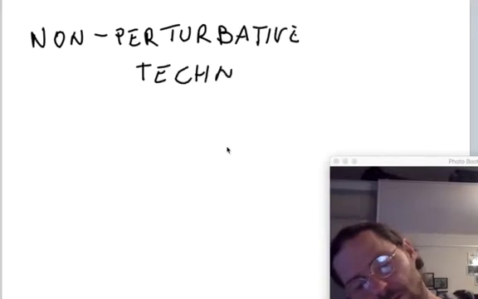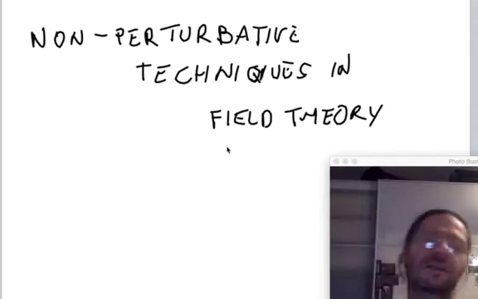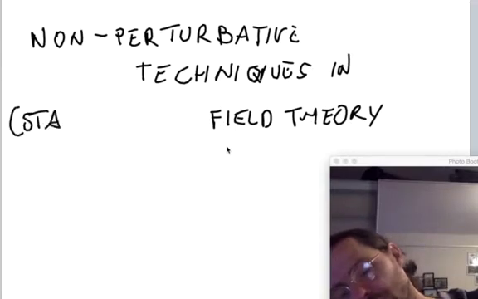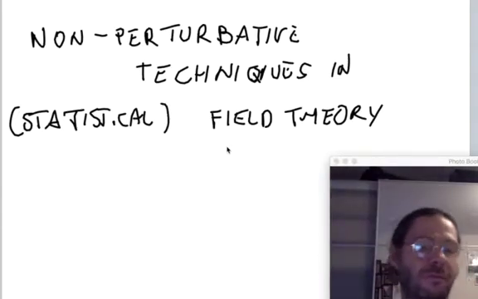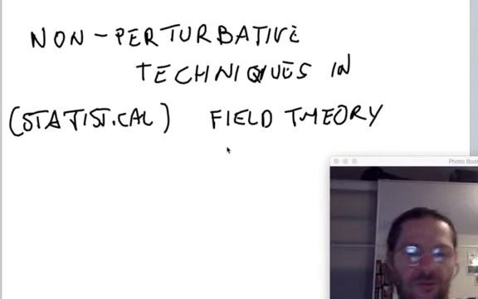Or techniques in field theory. And whatever I'm going to say now holds for both statistical and quantum field theory, but I will be specifically referring to statistical field theory because that's the sort of paradigm we are considering in this course. With the only exceptions of adding i's here and there, you can translate this into quantum field theory as well.